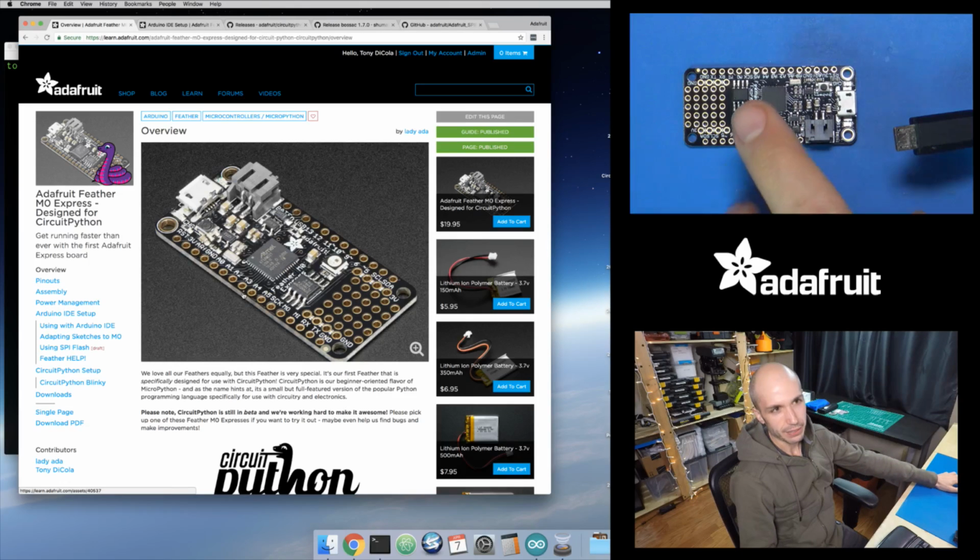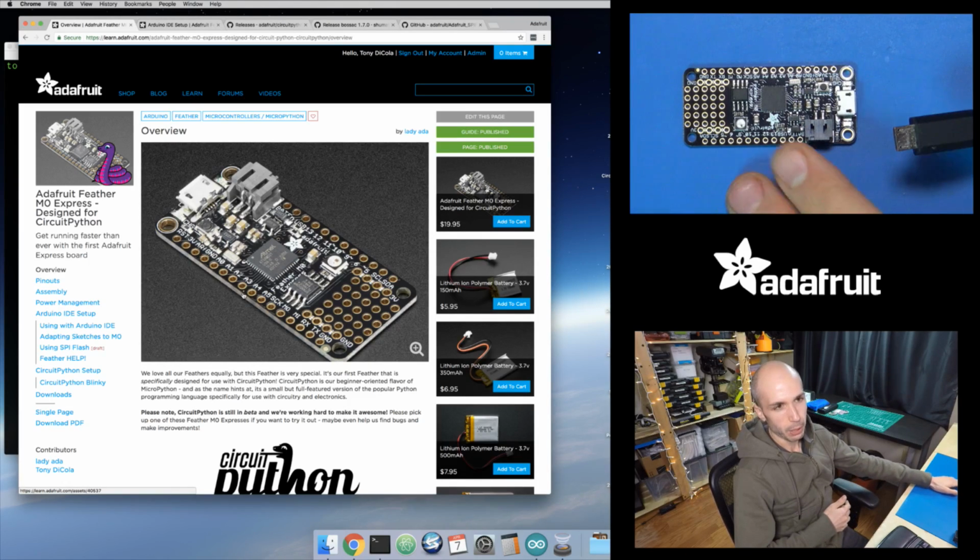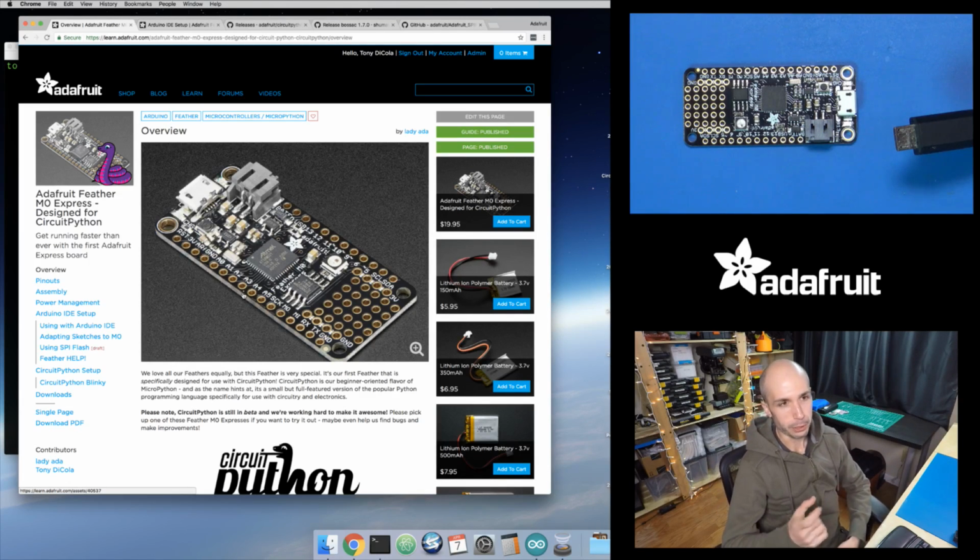So the tricky thing is balancing how many features you build into the CircuitPython or the MicroPython firmware versus how much space you leave for the programs that you want to use, because all of the space that's not taken up by the MicroPython firmware is what you have left for your Python programs. And on the M0 boards, what we've generally done is taken 64 kilobytes and given that to you, the user, for your Python scripts.